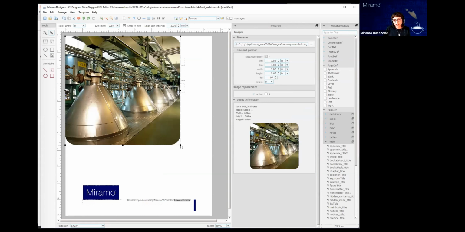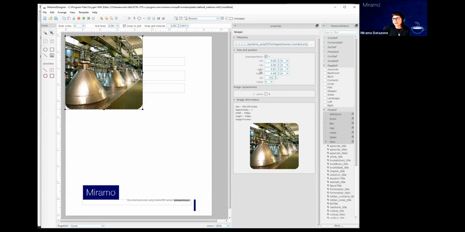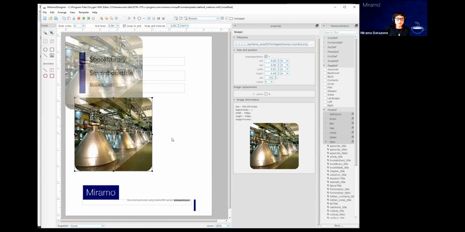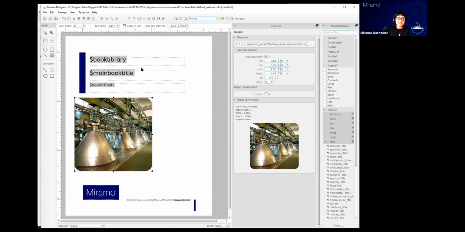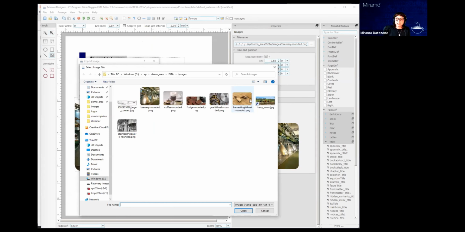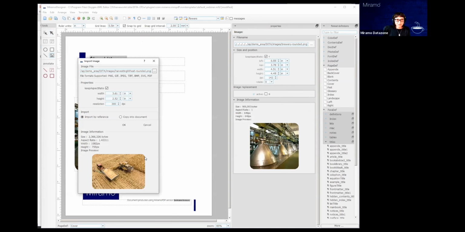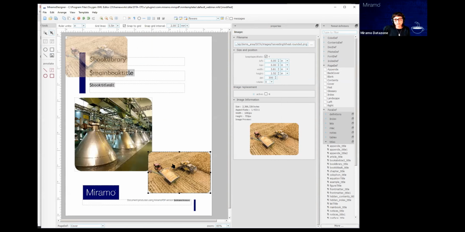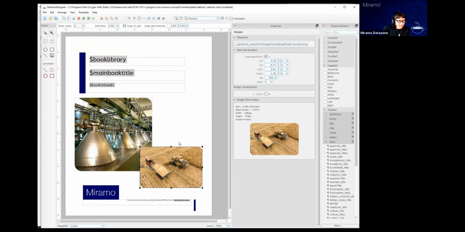So it's rather large. So I'm going to grab the corner and adjust the size. As I do that, the value of the width and height changed here in the properties column. And I'll place it to approximately where I want it. I'll import a second image, harvesting wheat, and click OK, and drag it to near where I want it.